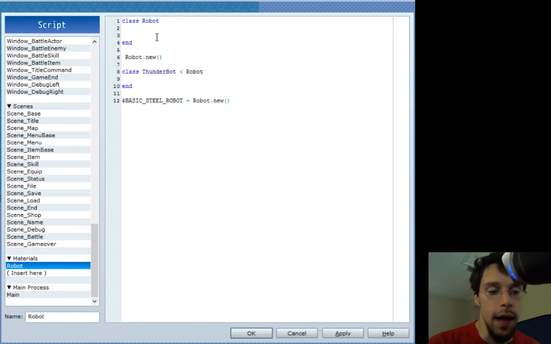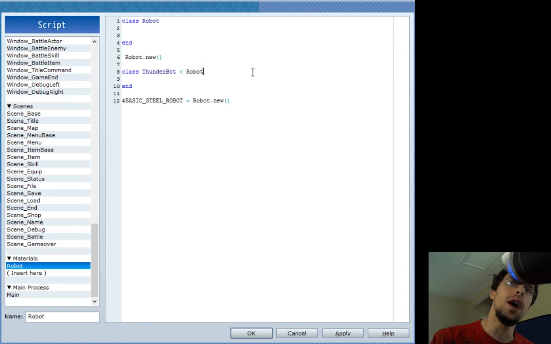The cool thing about classes is that we can create a new class using robot.new, or basically the name of the class and then followed by a dot and then new. And you don't have to do this, but I usually put parentheses around it after new, just a small parentheses open and close. The reason I do that is because it's common in a lot of languages, and it also helps in case we need to pass something in. I'll explain that later, so right now you don't have to worry about passing.